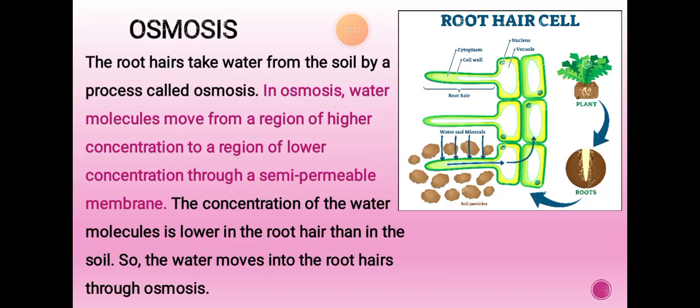So the region of high concentration, the part of a plant where high concentration is present, they move it towards the part of a plant where lower concentration is present. So this is the basic work or main work they do. They basically move the water from a region where there was a higher concentration to the region where there was a lower concentration through what? A semi permeable membrane. The membrane's name is semi permeable. So through a semi permeable membrane.